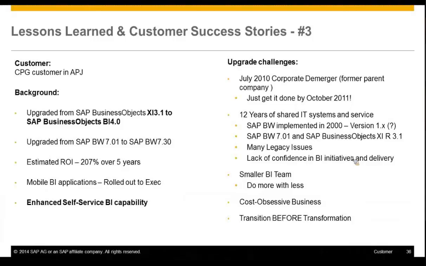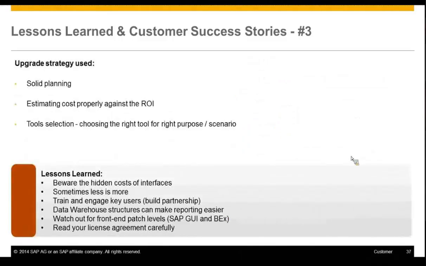Then the third one, again, is a different CPG business line, but it's quite an interesting project because of the business challenges that they were going through. They were doing the BW upgrade at the same time, and they had many legacy systems and related issues. And then they were very particular about cost. They kept mentioning in every meeting that they were talking about the cost, and they didn't want to spend. And they would keep talking about the return on investment, on every dollar, every time they spend on the upgrade.